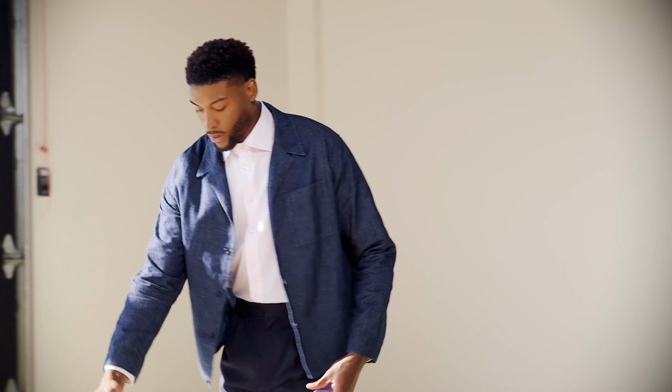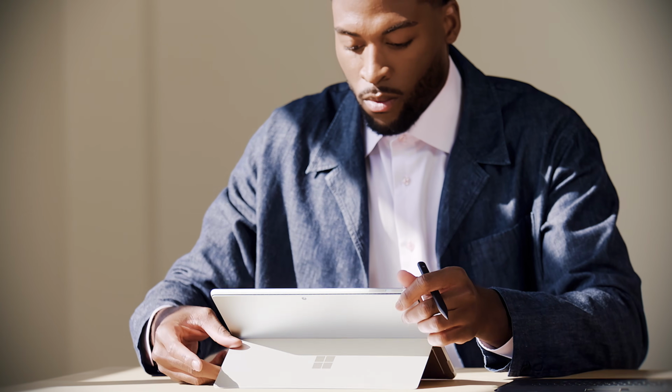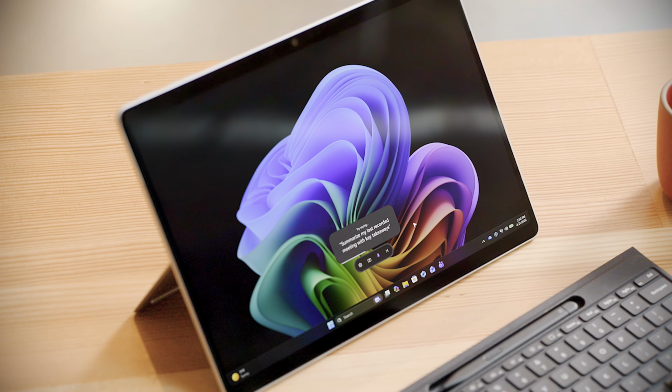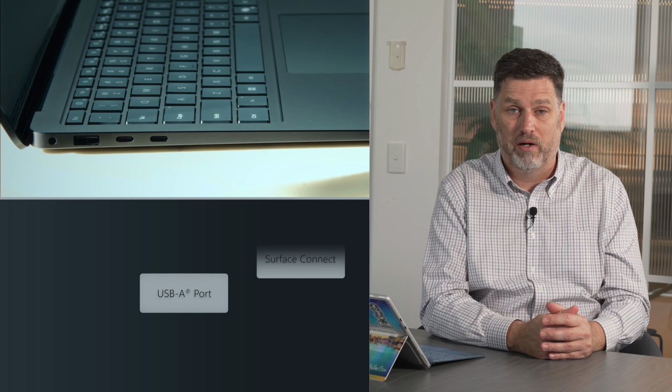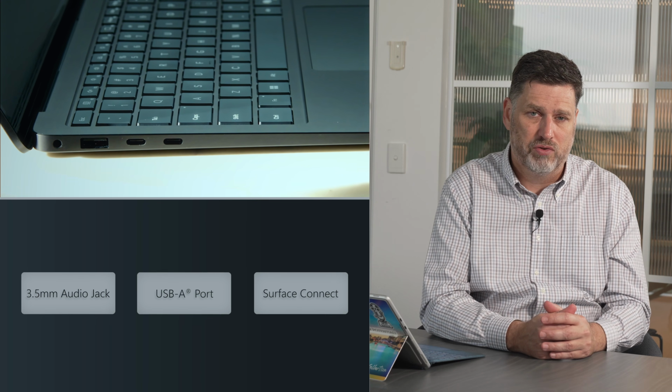Physically, it's the same beautiful hardware, same display, same kickstand, same accessories. You can't really tell them apart. Same for the laptop. Where the Intel model really shows its hand is compatibility. This is x86. Every Windows application, every print driver, every legacy enterprise tool runs natively with no emulation. If you're deploying in an enterprise environment with specific line of business apps, then the Intel model removes that conversation entirely. You also get Thunderbolt 4 on both USB-C ports, which my Qualcomm models don't have. And that's meaningful if you're docking into a multi-monitor setup or you have high-speed external storage.